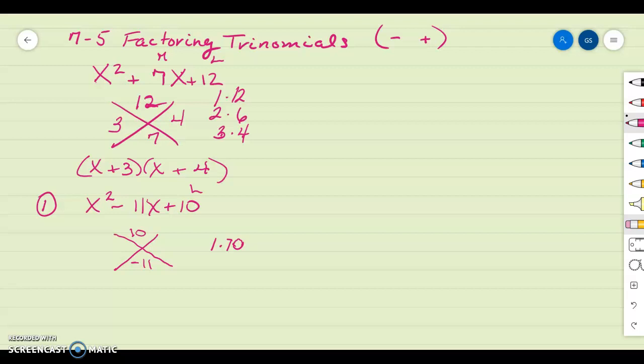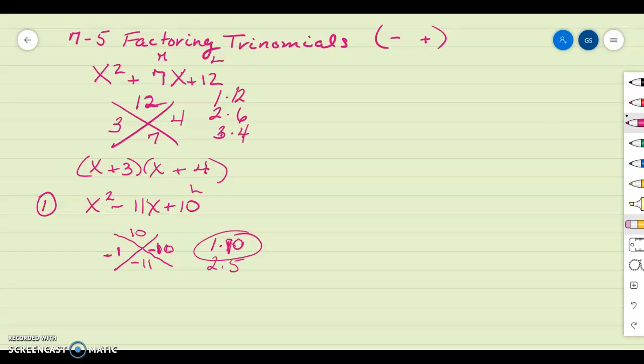But we want a negative. All right. 2 times 5, oh, wait, that's 7. We must have to deal with this 1 and 10. So let's put a 1 and a 10 in here. So 1 times 10 is 10, but 1 plus 10 is 11. We want it to be a negative. Well, the only way you get a negative when you add, but you get a positive when you multiply is when you have the same sign, and in this case, a negative. So when you're multiplying to a positive number, you're always going to have the same sign in here. The bottom number is going to tell you what the sign is, okay?